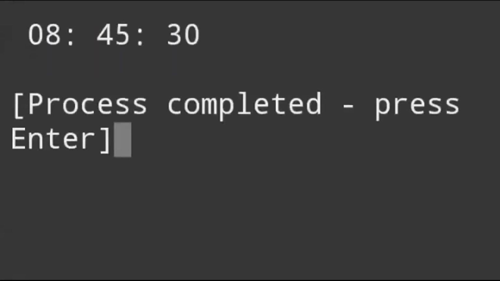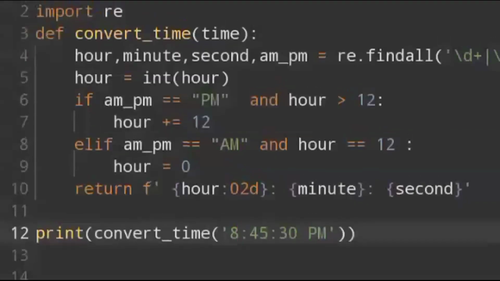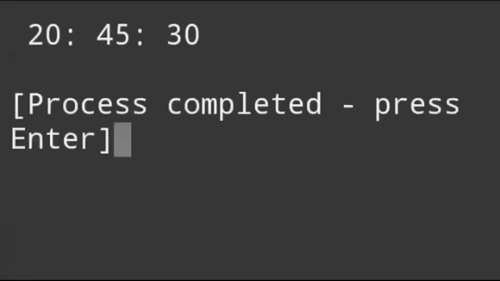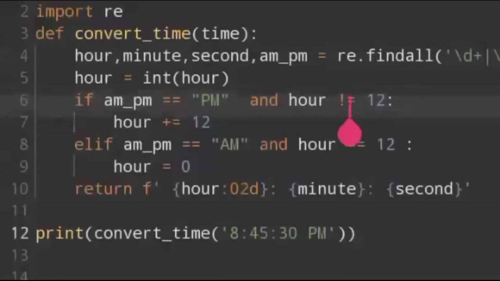I try 8:45, it's still showing 8:45. That is wrong, because it should be 12 plus 8, 20 hours. So this is wrong. So I'm just double checking. I know I've gone wrong in the conditions. It shouldn't be hour greater than 12. It should be hour is not equal to 12, because definitely if hour equal to 12, it is calculating from 0. There you go. If it is not equal to 12, it's showing correctly. 8 PM will show as 20 hours because 8 plus 12 is 20.